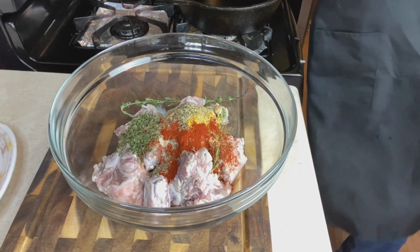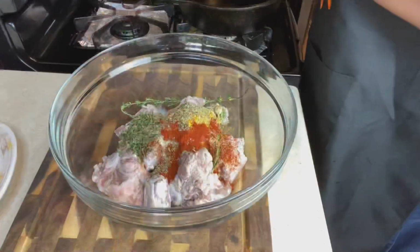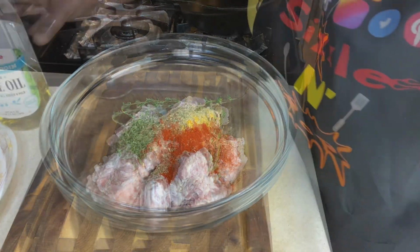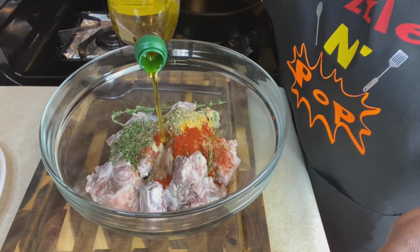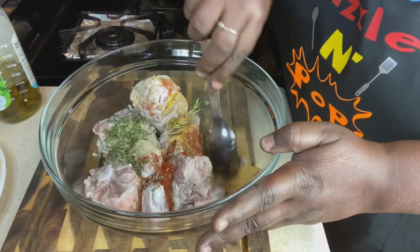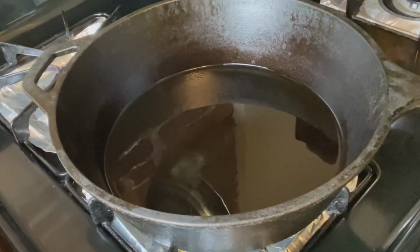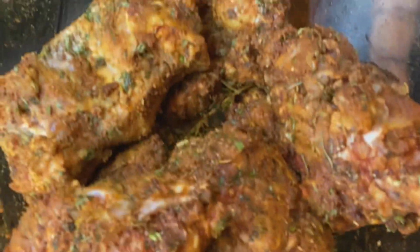All right, and then here, as you can see, these are ready to go. So you're also going to need a little bit of olive oil. All right, so we're going to pour just a little bit of olive oil here. All right, and give it a toss and coat our oxtails up nice and good. All right, guys, so we are back. Our oxtails have marinated. You see that?